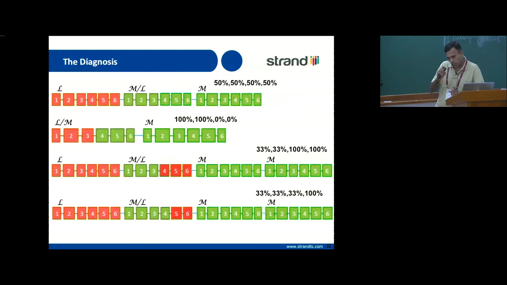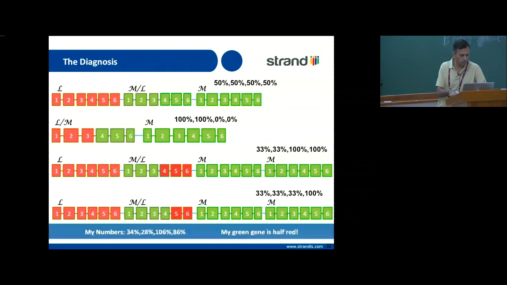By counting these reads appropriately, you can get some numbers out here, which allowed me to detect my configuration. I have a full red gene, but my green gene is half green and half red. So my red and green detection frequencies have come closer to each other, which means the ability to distinguish between the 2 has reduced. And so I'm a little more red-green colorblind than most of us are. So that's the talk, I think.